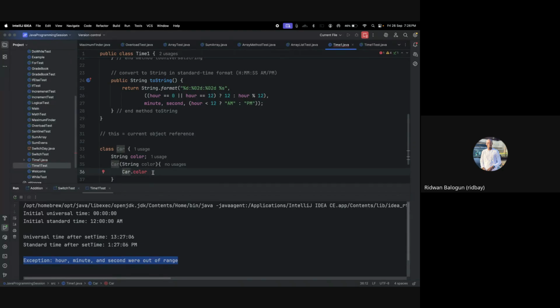You can see the error is gone. car.color equals color. It's still the same thing as saying this.color equals color.